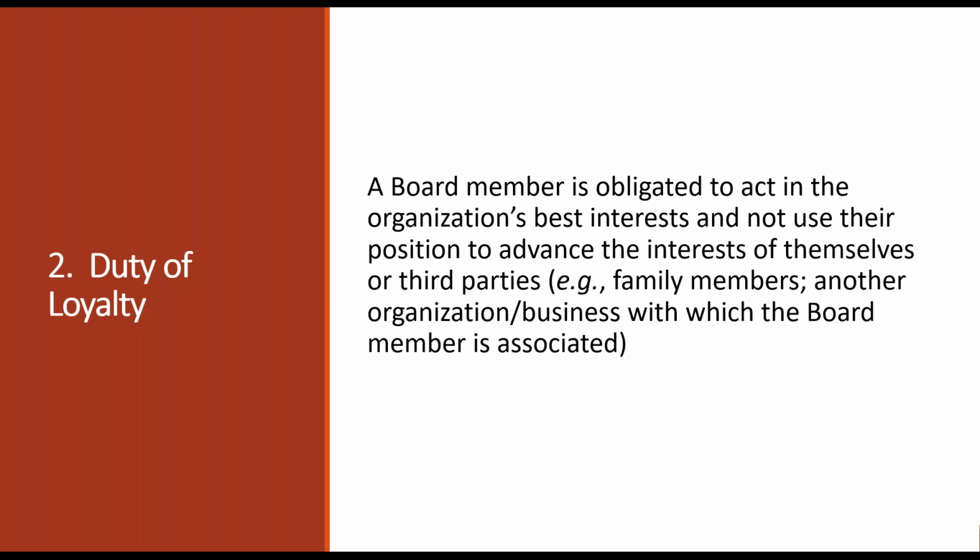All right, great. That was the duty of care. That's the big one. We're going to talk about duty of loyalty very quickly, and then very quickly touch on the last two duties. So the duty of loyalty says that a board member is obligated to act in the organization's best interest and to not use their position to advance their personal interests or the interests of third parties like family members or other businesses or organizations that they're associated with.